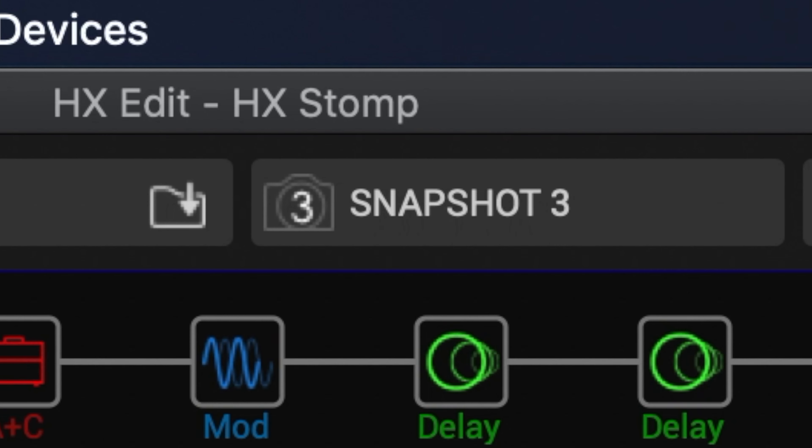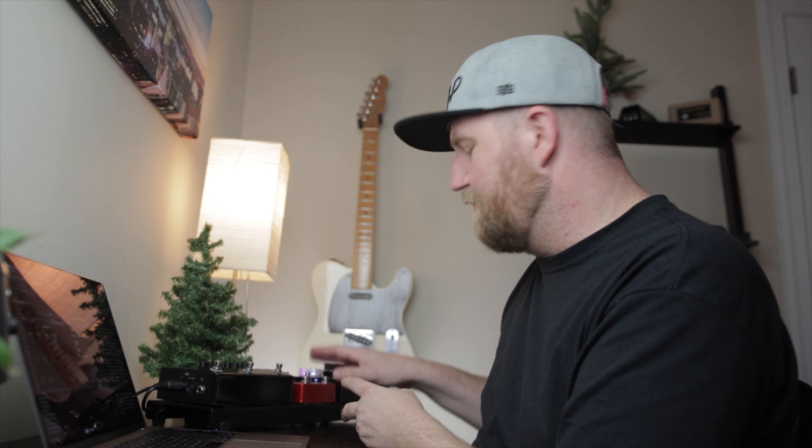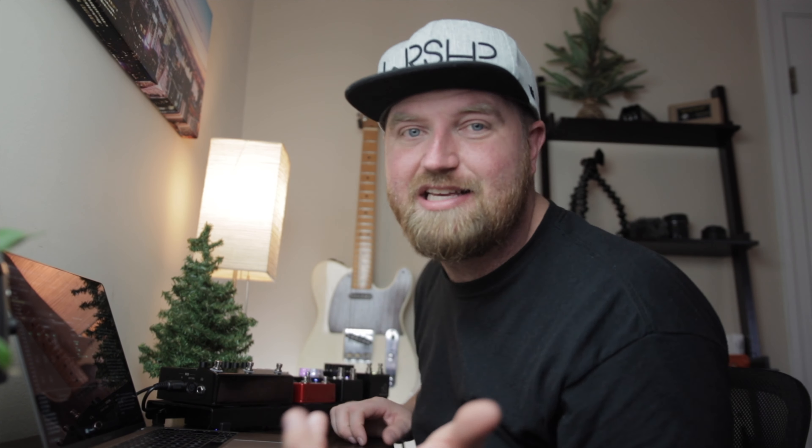The con is you still only have three switches, so in snapshot mode you can't really control the stomp to do anything else without bending over. An external MIDI controller is still the better option — with a button press I can control different snapshots, scroll up and down through presets with AB or BC, leave the stomp in stomp mode, and access the tuner with a long press. But if you don't want to spend money on that, a $25 Mooer two-switch foot switch lets you scroll through presets while running snapshot mode, and maybe that's all you need.